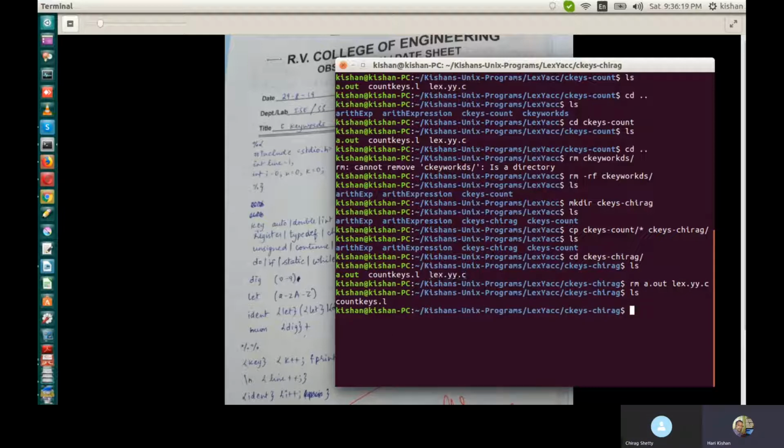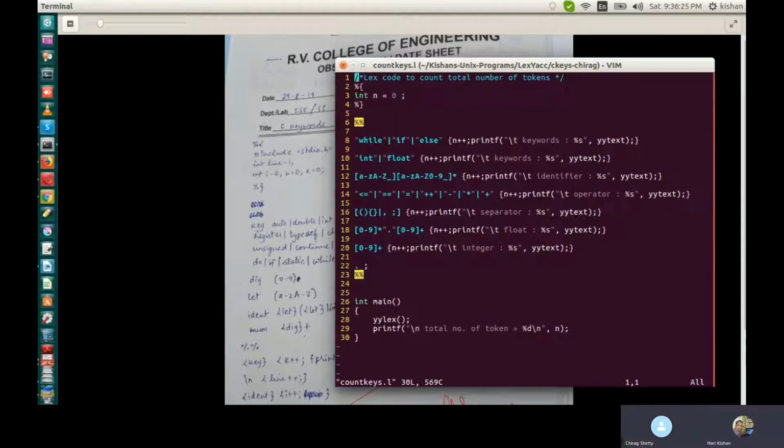Now you have only this main file. Let me open this file and see what it contains. Basically this is a file for Lex code to count the total number of tokens.